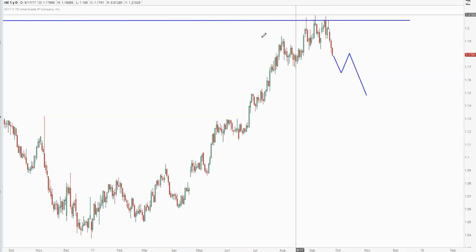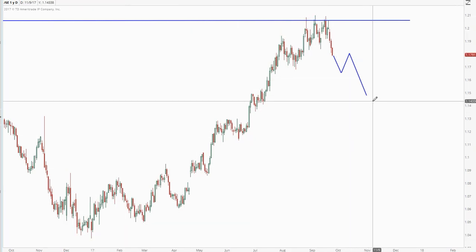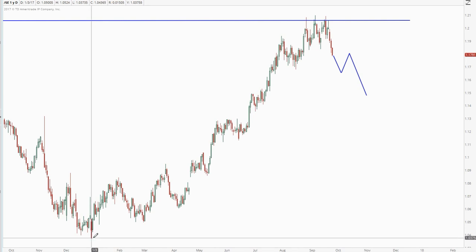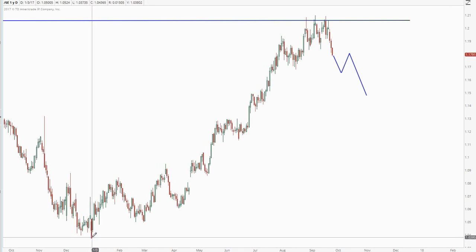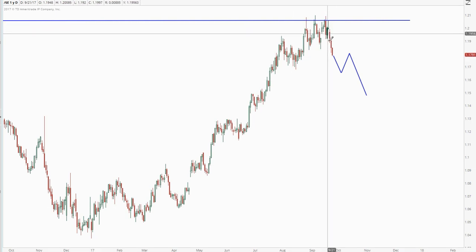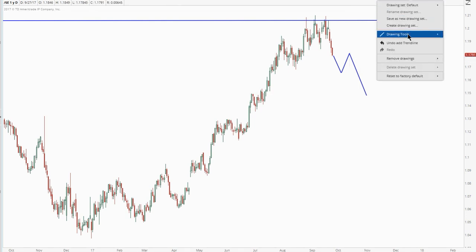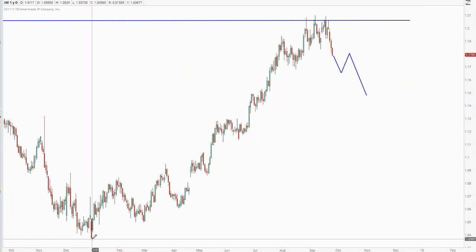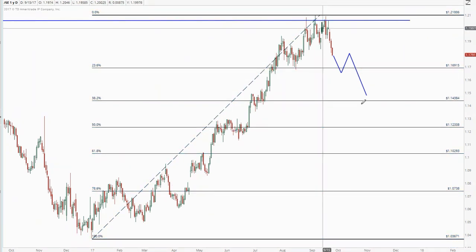But because this intermediate cycle is so strongly right translated, we really shouldn't come anywhere near this low down here. This should be a final bear market bottom, and this should only be a counter trend move in a new cyclical bull market. So let me put some Fibonacci retracements on here, and maybe we can get an idea of what to look for as a final bottom.